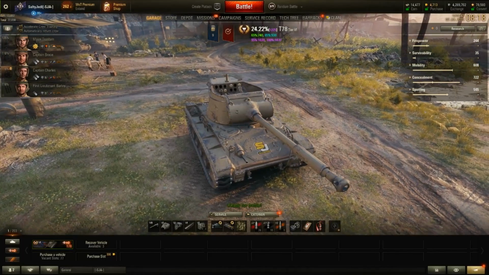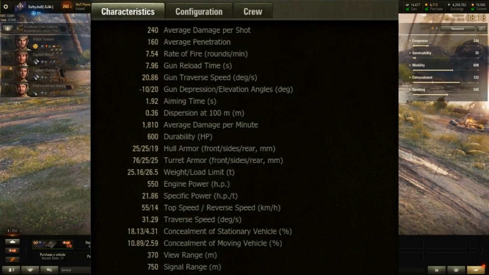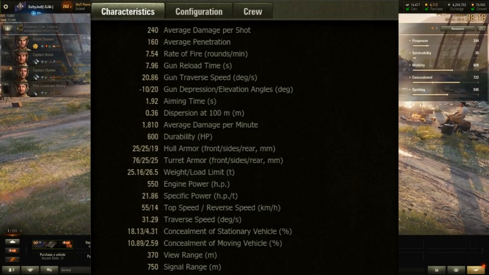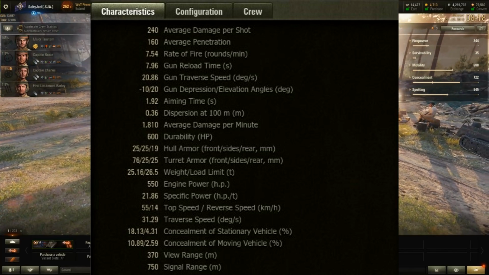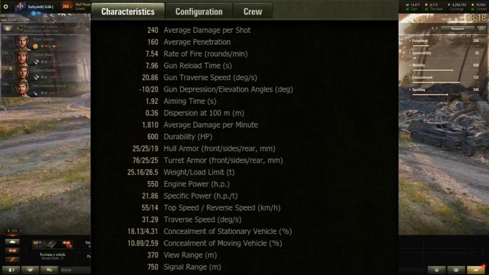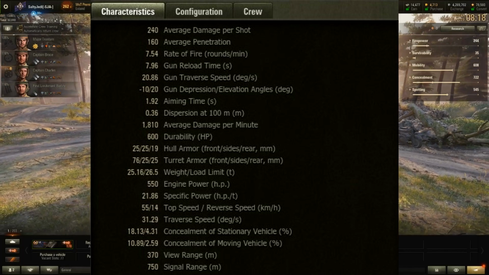But anyway, that's enough about that. Let's have a look at the stats for it in the game. With the 100% stock crew that you get with the vehicle, the average damage per shot is 240 hit points, and the average penetration is 160. That is a rate of fire of 7.54 rounds per minute, and a reload time of 7.96 seconds.